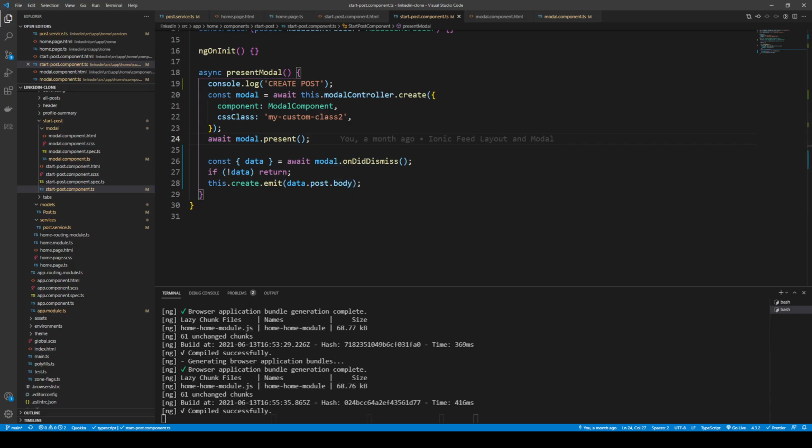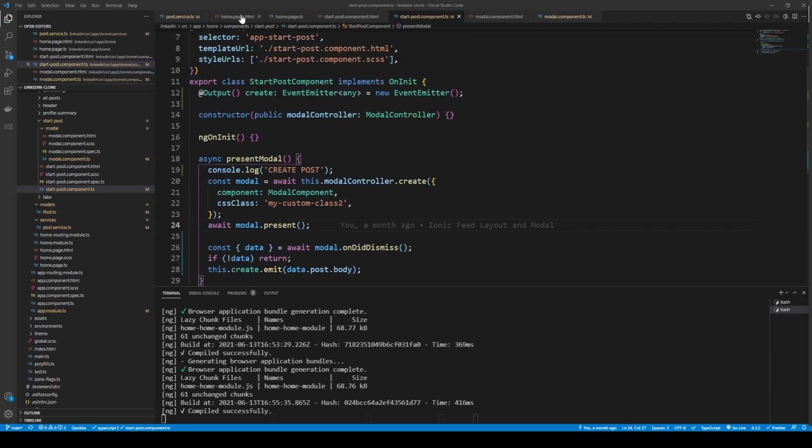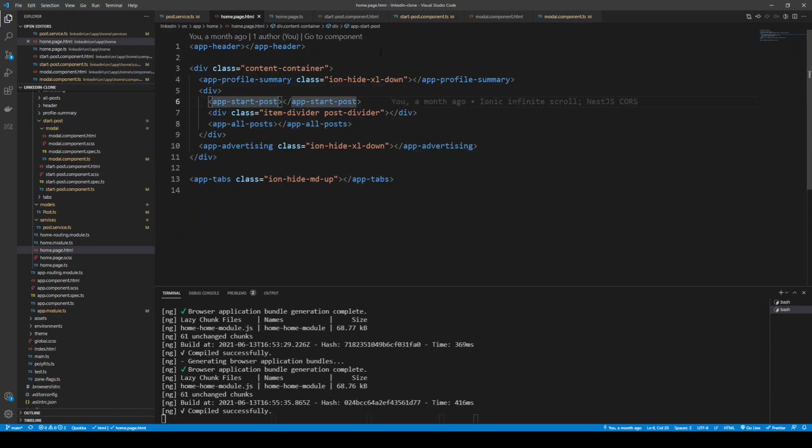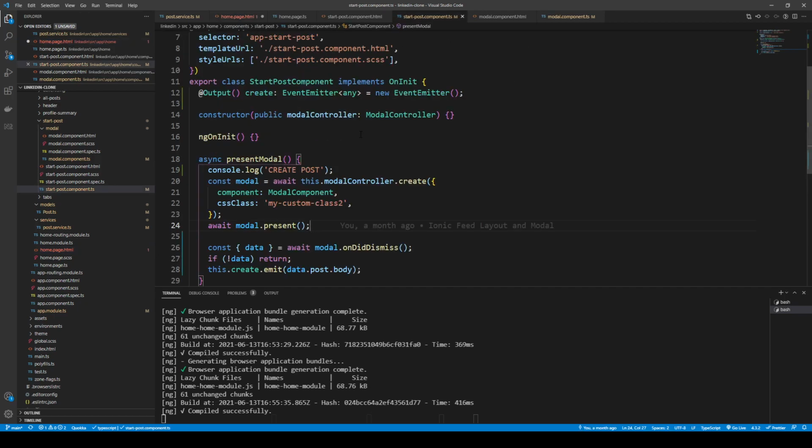So that means in the place that we're calling it in the home page, on the app start post component that we define the output method on for create, we can just call something in this local area. So in the home page TypeScript, we can have something called onCreatePost. Now this takes in this $event, but this $event refers to what we just did in the start post component.